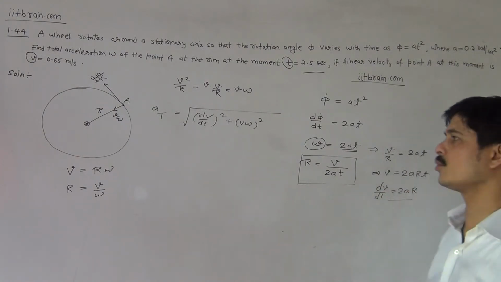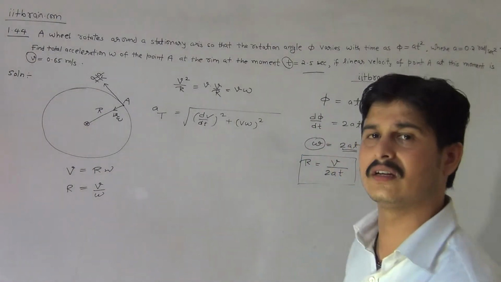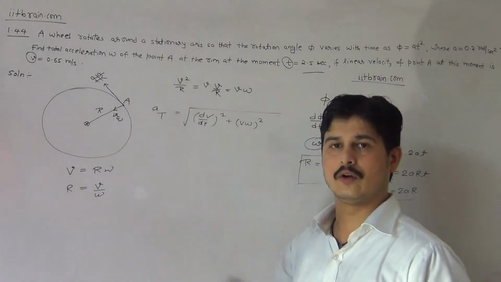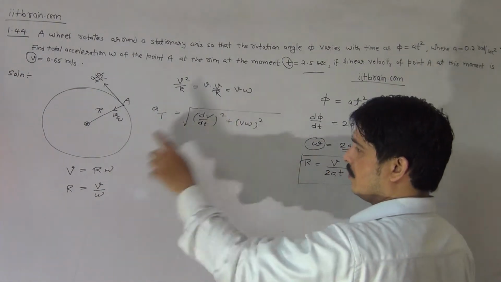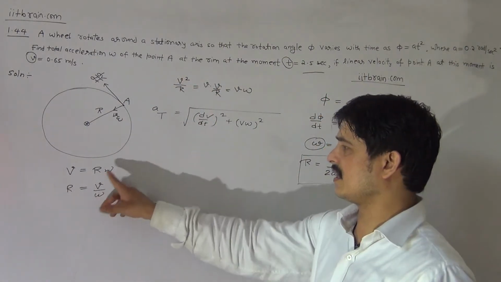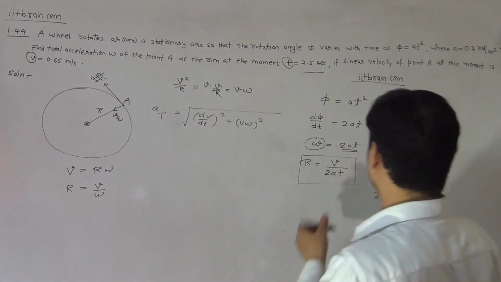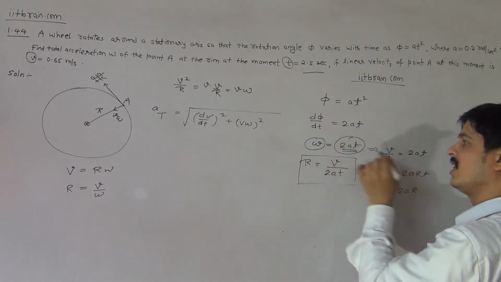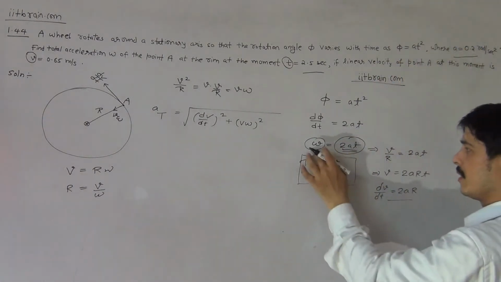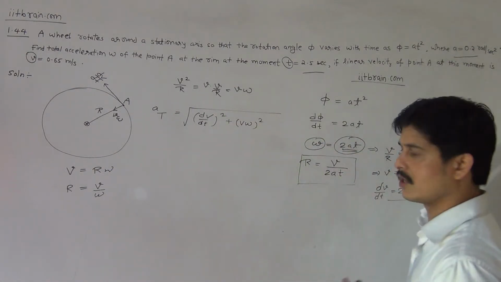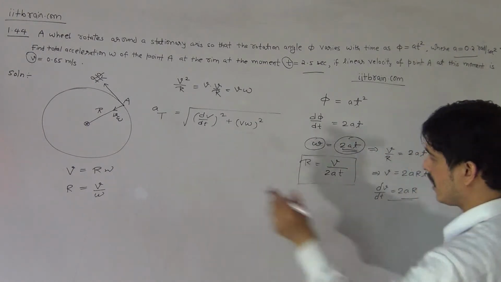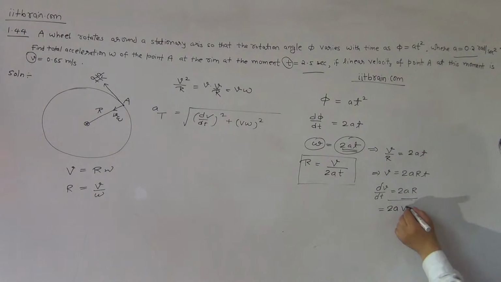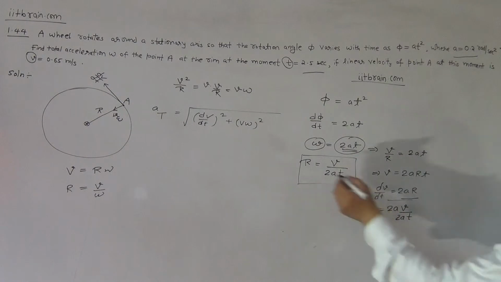We are solving the problem in the normal manner as we did before. Total acceleration is always the resultant of tangential and normal acceleration, so by Pythagoras we can obtain the result. V into omega: V is given, and omega can be taken as 2at because time is also given, and the value of a is also given. V is given, and dv by dt is 2ar. Since r is unknown, put the value of r as v by omega. So this will be 2av by omega, and omega is 2at, so 2av by 2at.